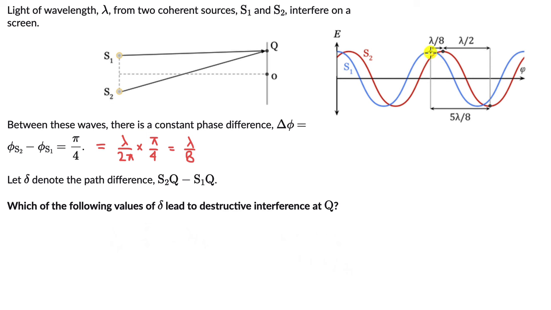the crest of S1 should interfere with the trough of S2. We know that this is λ/2, the distance between the crest and the trough of one wave. This right here is λ/2. This we just calculated is λ/8. So the distance of the crest of S1 to the trough of S2 is 5λ/8.